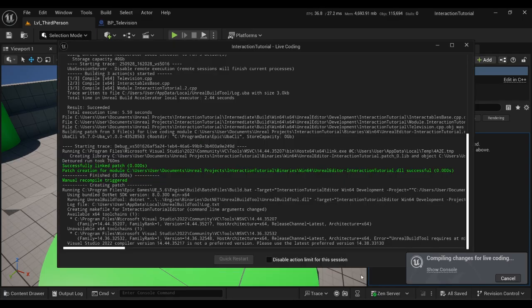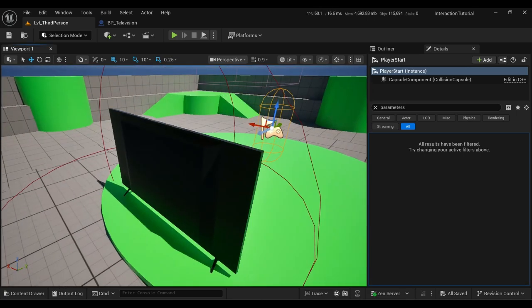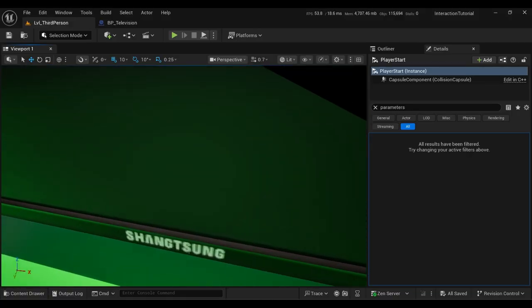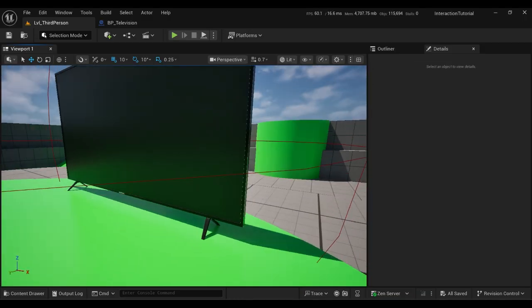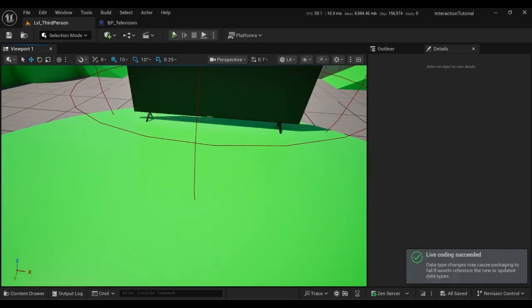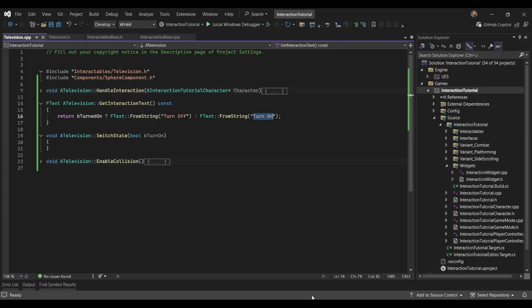So now if we compile, nice. Okay, now if we start the game, interact. Cool.